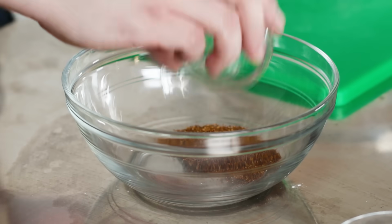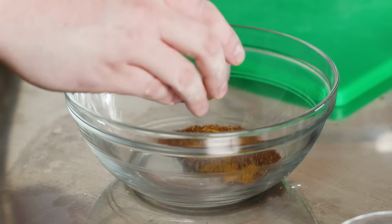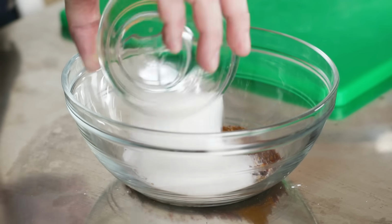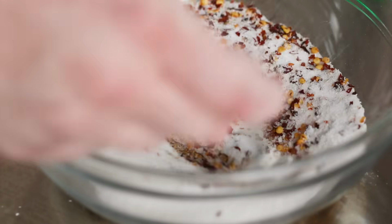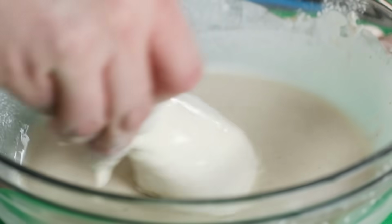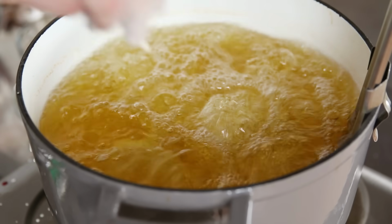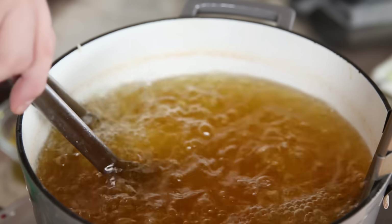It brings a spiciness, but it's not the same heat as like a traditional chili. Kind of makes your mouth tingle a little bit. Cumin, chili flakes, about a teaspoon of salt. Most importantly, besides Szechuan, a little sugar. Sweeten it up a little bit. And it's time to batter up the chicken, and then we're gonna fry it. We're frying this chicken twice. This one is the low fry, and we're actually gonna fry it again at high temperature after it rests for a little bit.